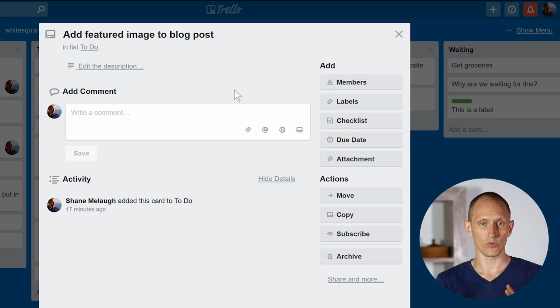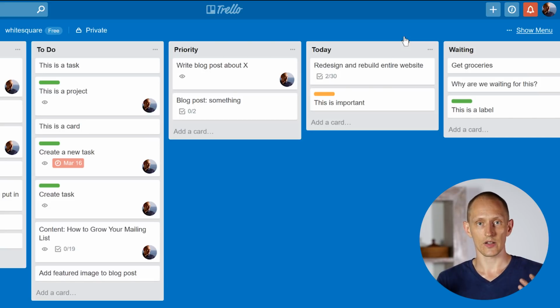So this is basically what you want to keep in mind for deciding the size of the project that is represented by one card. Like I said before, I try to aim for one card should take a day or less to finish so it can keep moving through the board.